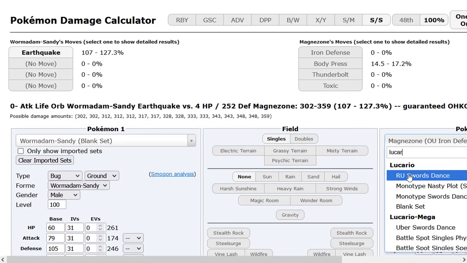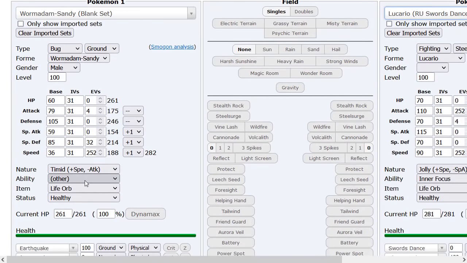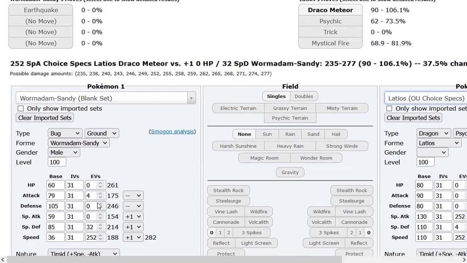Lucario, Swords Dance. Ooh, not enough. But if I pump in four attack, we do knock it out. Timid Life Orb, I think, is the way to go then. So now let's go back to Latios. Nice Choice Specs set here, with Draco Meteor doing 90 point something.